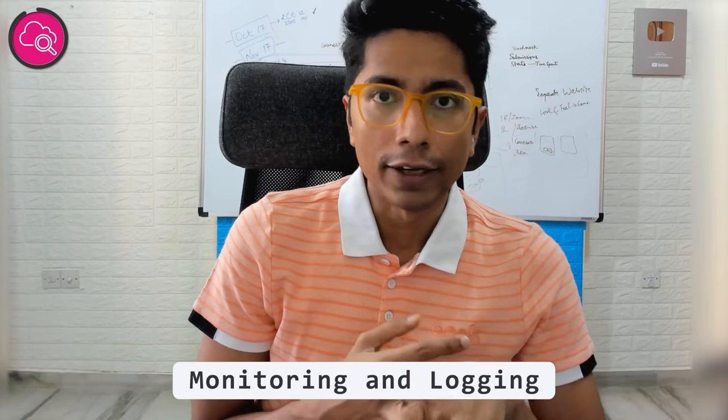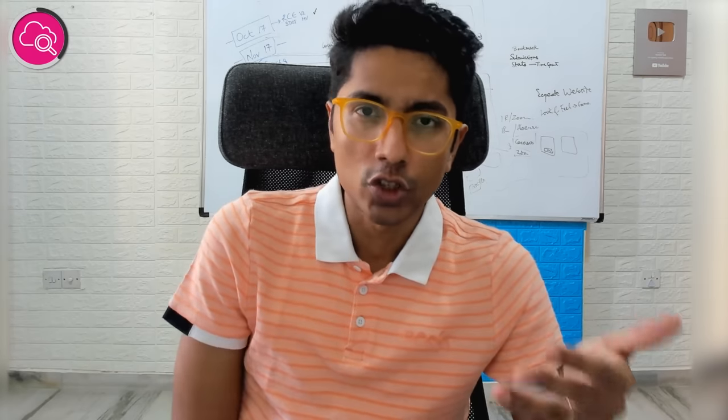Number 7: CloudWatch. CloudWatch is a complete solution by AWS for monitoring and logging. If you have services running in AWS, you don't have to set up monitoring yourself — CloudWatch does it automatically. When you take an EC2 instance, it automatically tracks memory consumption, IO operations, and logs it. You can also set up alarms — if a server goes down, you get a notification on a channel like Slack and can quickly restart that instance. CloudWatch also offers logging, very common for engineers to debug or trace problems. If you're running multiple servers, it makes sense to have a centralized log place. You can watch logs without SSH-ing into a box — just go to AWS and see all logs in one place.